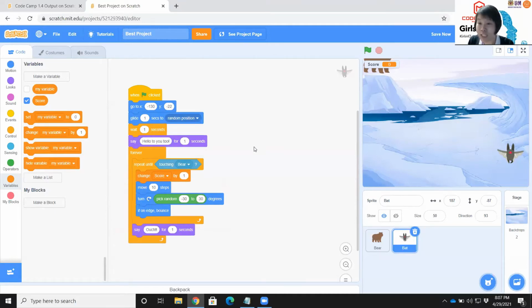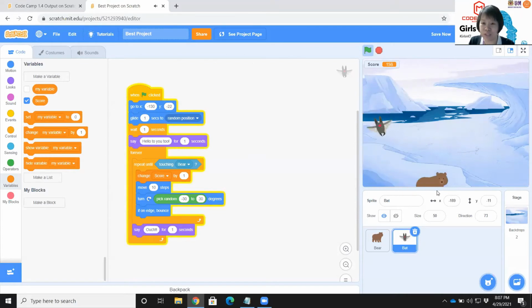Now let's take a look when we play. When we click the green flag, what happens? Look here. If I move my bear, the score increases.